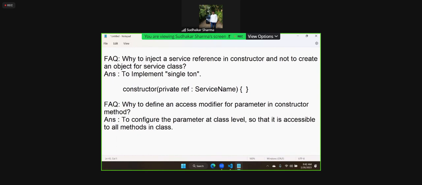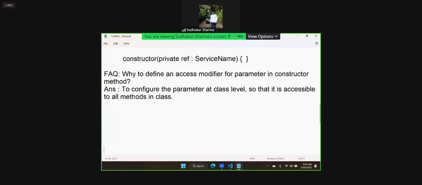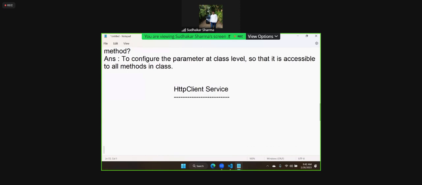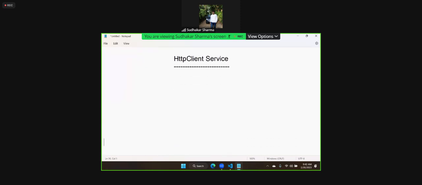Okay. Next important is, now we will see how to use the HTTP client service. Actually, as I told you, Angular has some built-in services, and you can use those services for different purposes.